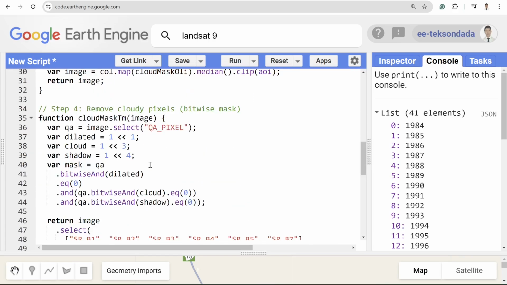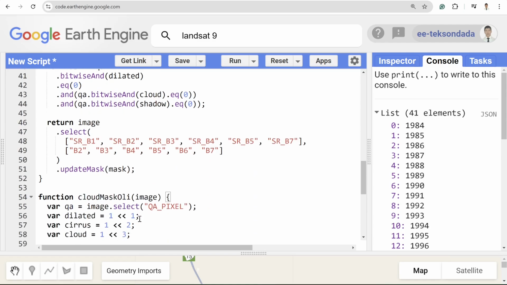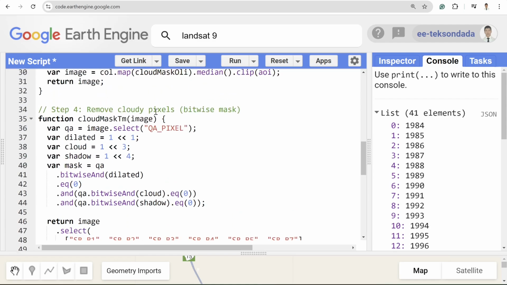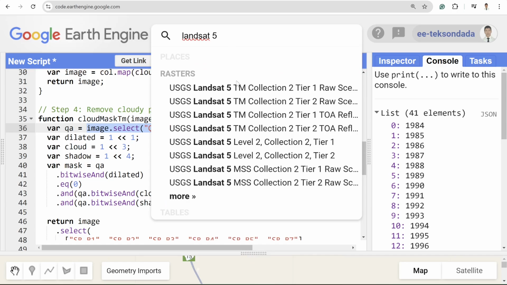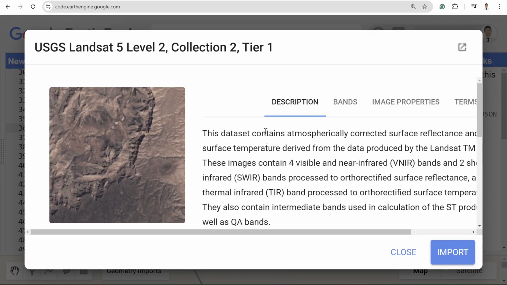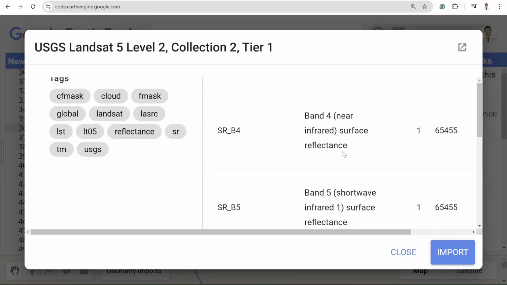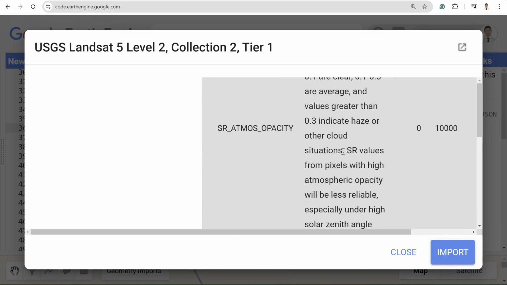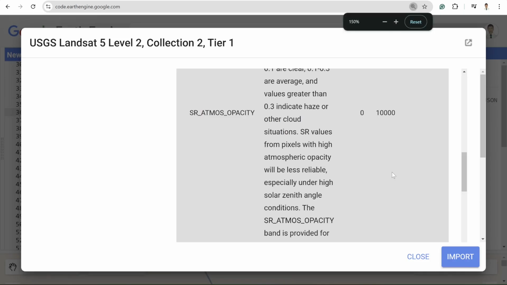So in order to remove the cloud, I have the cloud mask TM function and the cloud mask OLI function. Basically these will try to remove the cloudy area from the pixels, right? Here we are selecting the image with the QA pixel. For example, if I search for Landsat 5 and go to the properties, bands, you will see QA pixel somewhere here.